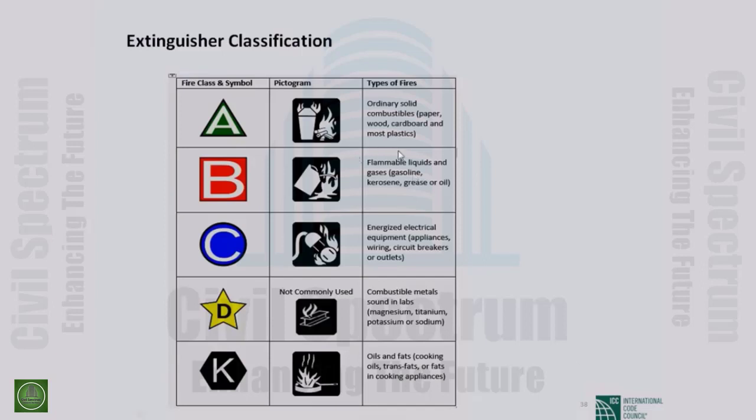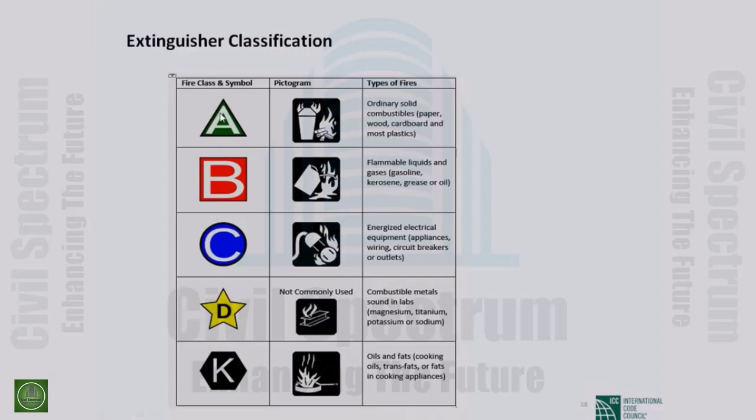So there is a table, you can see, depending on what the portable extinguisher type is and what you can extinguish. If you are familiar with this, then you can fight. If you are not familiar, don't try to fight the fire. Only a trained person should fight this type of fire. And each training is very simple. If you like, you get training and you use this.